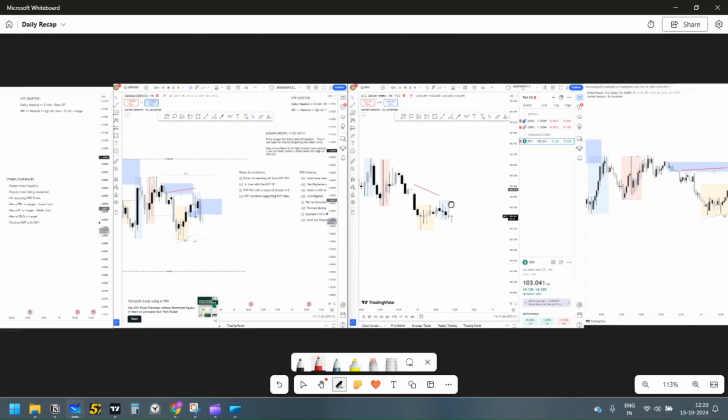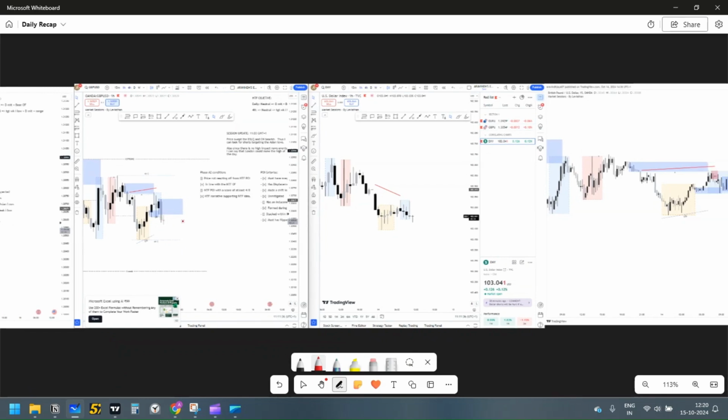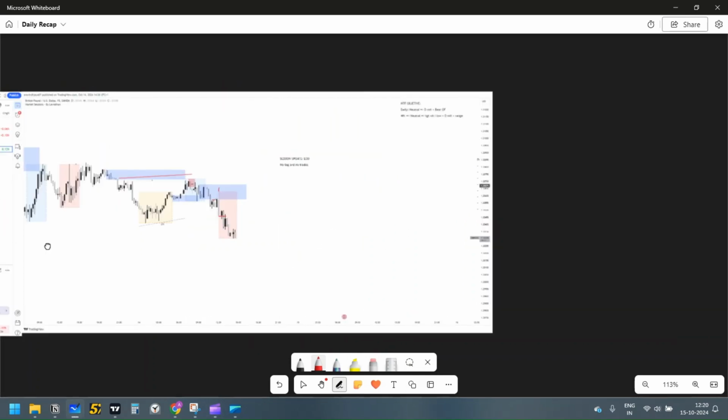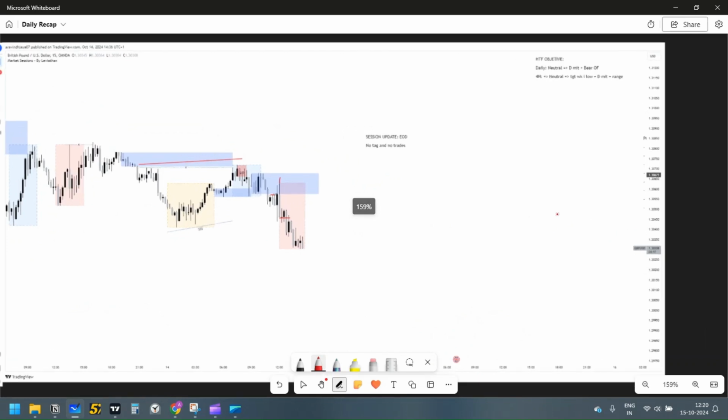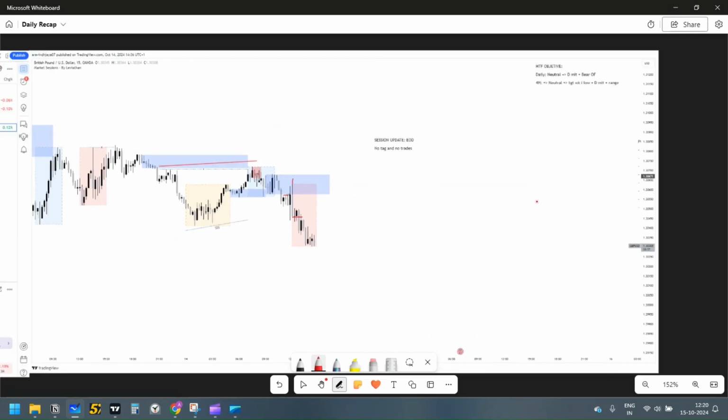One more thing is that if the price comes down and takes the Asian lows, and there is no buy side liquidity formed or engineered right here, price will definitely take out the buy side liquidity above, taking my stops. So I can't expect the price to engineer the buy side liquidity and then continue moving down. It's not a good idea. Rather, I just skip this trade and wait for some more perfect opportunity, which gives me perfect risk to reward. It has happened in the past and it will happen in the future. All I must do is be patient and wait for that perfect opportunity. So until then, stay patient and protect your capital.